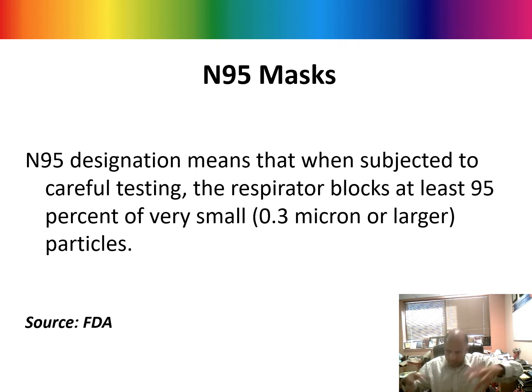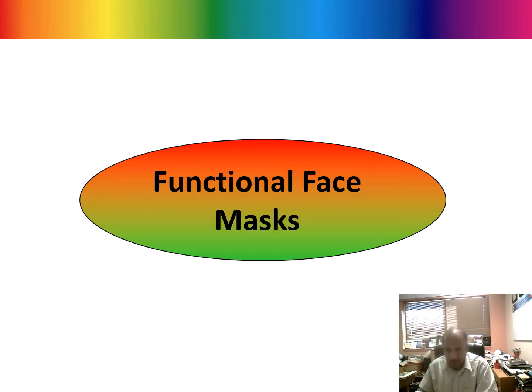But when COVID was at its peak, when vaccination was not happening, all medical practitioners and even vulnerable people started using N95. That led to a shortage because it was predominantly monopolized by a couple of companies. And the general surgical face masks were predominantly imported to the West from China. Now this is the concept.